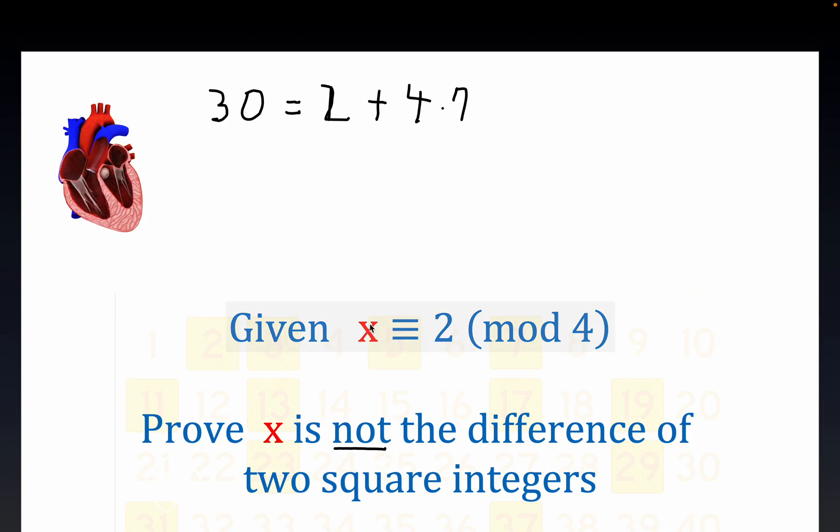Now that's this condition right here. Let's say x is equal to 30. If you divide 30 by 4, you get a remainder of 2. This 2 and this 2, the same thing. Now, let's just suppose we're trying to show that it's not, but let's see what happens if we write it as a squared minus b squared. And everything in sight, this is a number theory problem, so everything in sight is an integer.